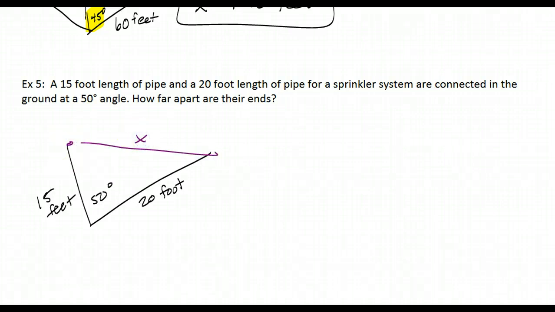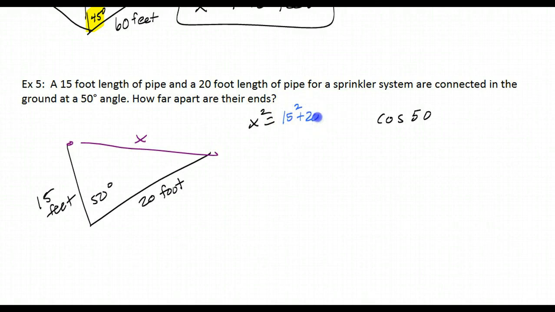And very conveniently, they've given me everything I need to do my law of cosines again. And that's what the word problems are going to be like for this section. They're going to be pretty straightforward like this. You just have to figure out how your setup goes. And once again, the side and angle that I'm using together go across from each other. So I got x squared and then cosine of 50. And then my other 2 things fill in the rest.